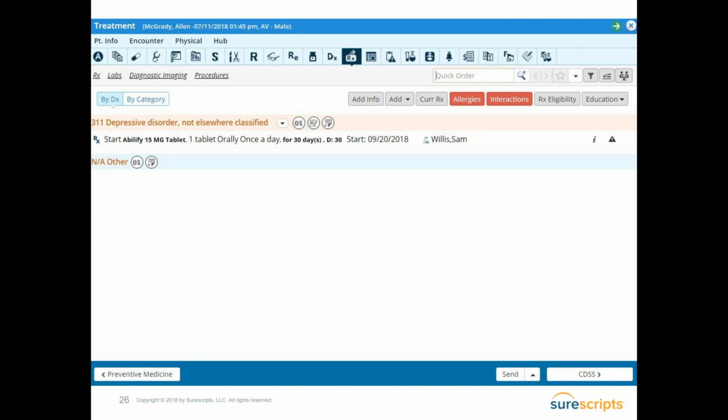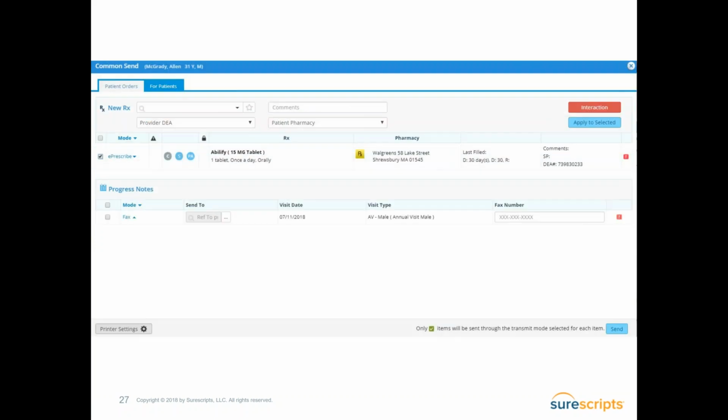So if we look at how EPA will work within the eClinicalWorks workflow, as I mentioned, everything is right within the same workflow that you're used to seeing today. As I'm writing an order for Abilify, I can see on my ordering screen that if I'm e-prescribing Abilify, 1 tablet, the prior authorization is required. I can see the pharmacy and all the other information that I see today through my common ordering screen. And then when I click on send, I can send that prescription.